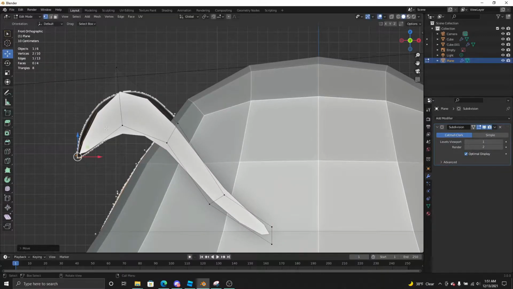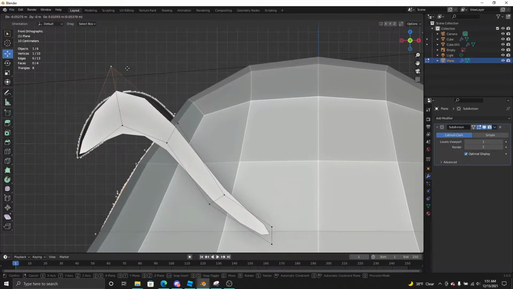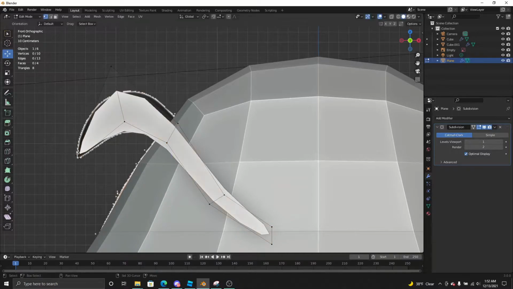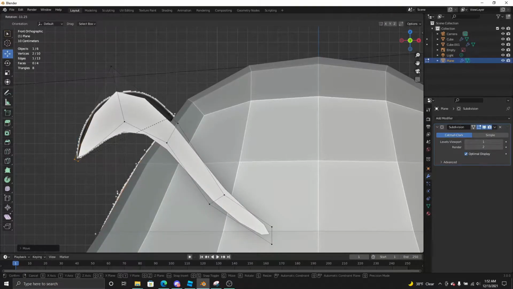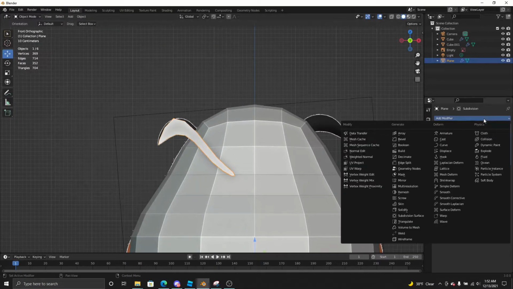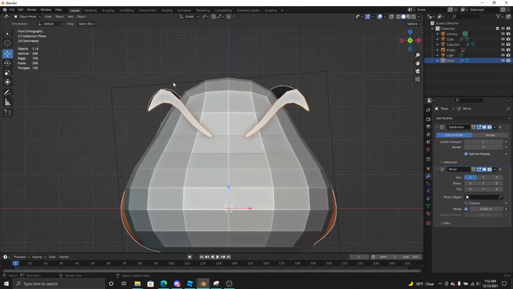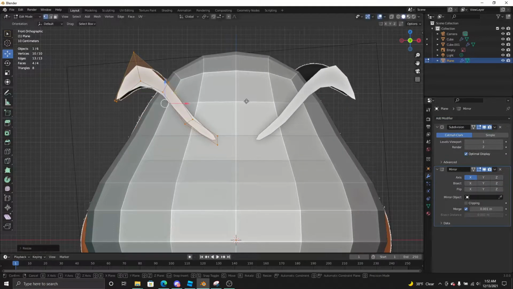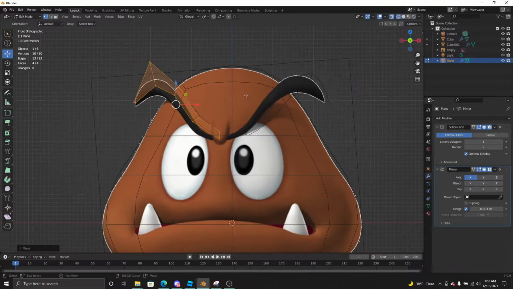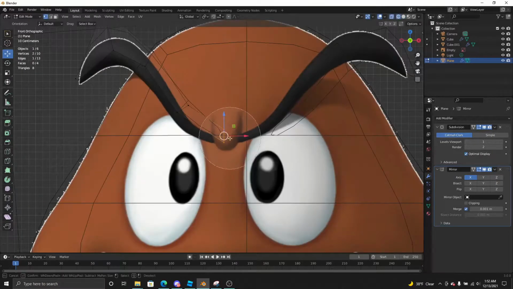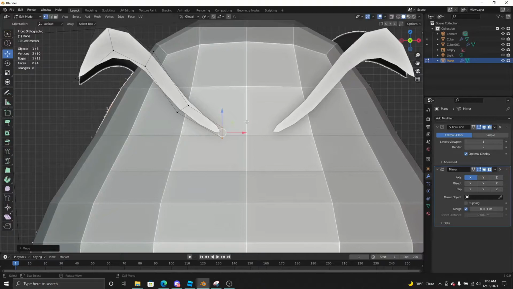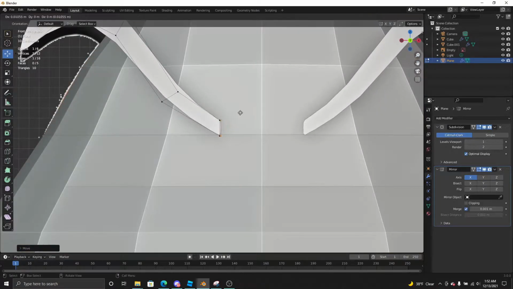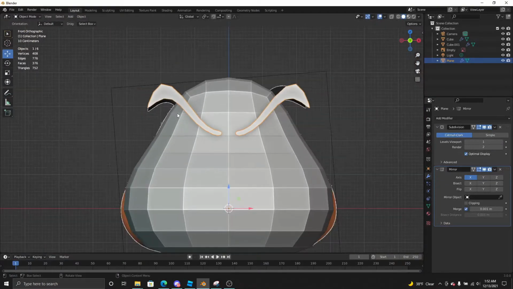That's pretty good. Nothing has to be perfect. I don't want to add too many loop cuts. We can mirror this. I'm gonna scale this just a bit, move it upwards. And then I'm just gonna extrude it. There we go.